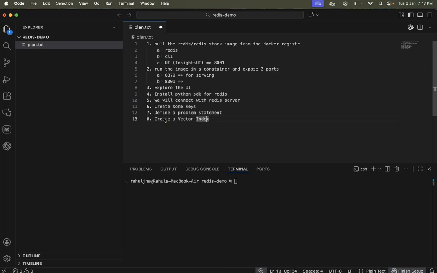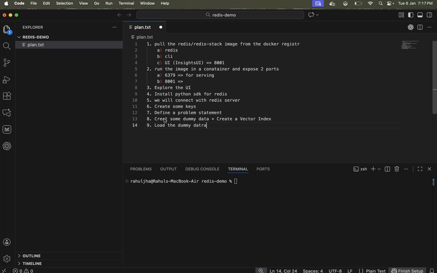Then we'll create some dummy data, plus create a vector index. After creating the vector index, we will load the dummy data.